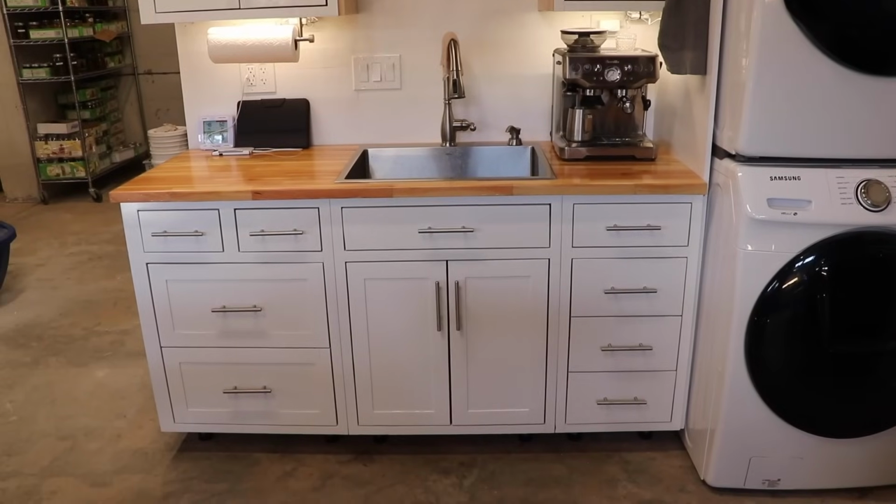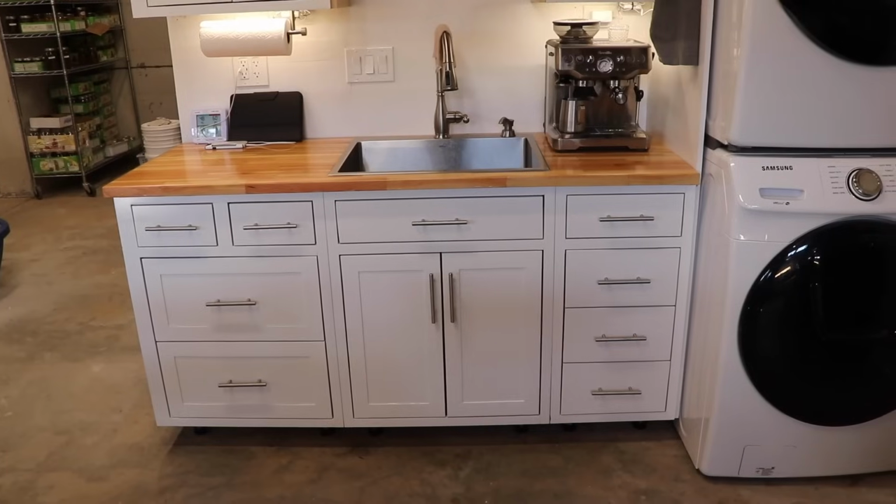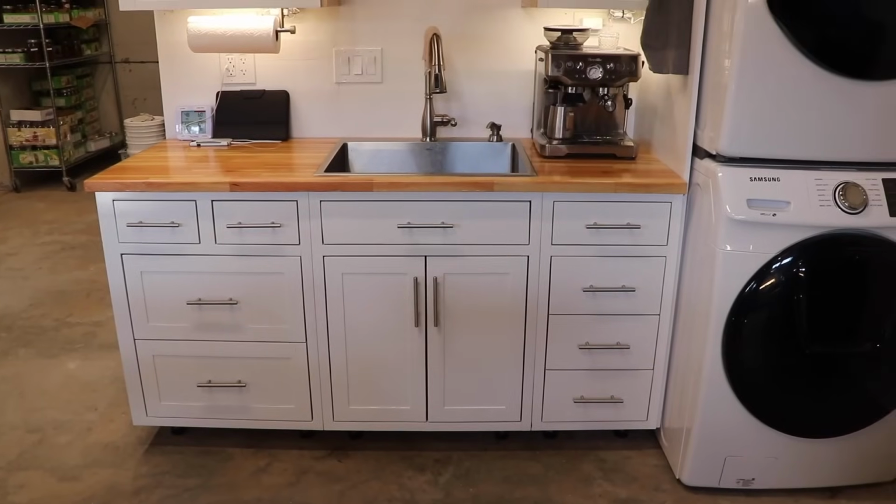So I'm going to let you guys look at this for just a second and see if you can figure out which one of these is the trash can now. All right, while you guys are working on your guesses, we thought we would share this because we feel like this is a really cool mod, especially for somebody maybe who purchased a house and wants just a little more utility. These under sink, under cabinet trash, bin, recycle, compost things are becoming more and more common.